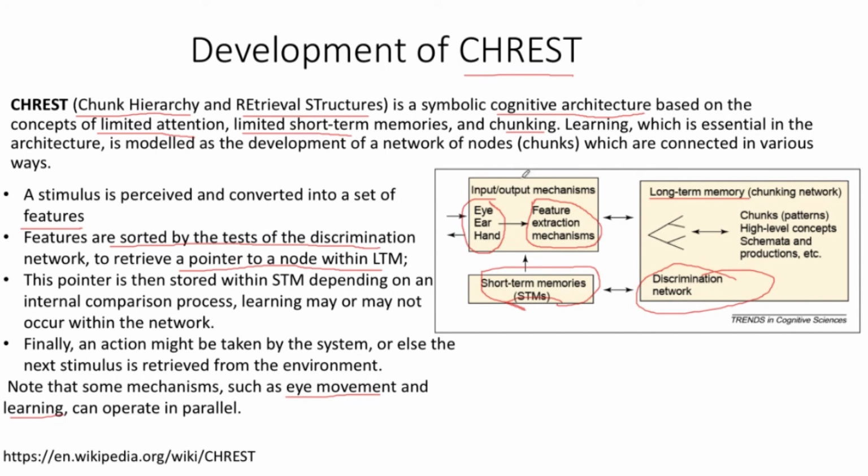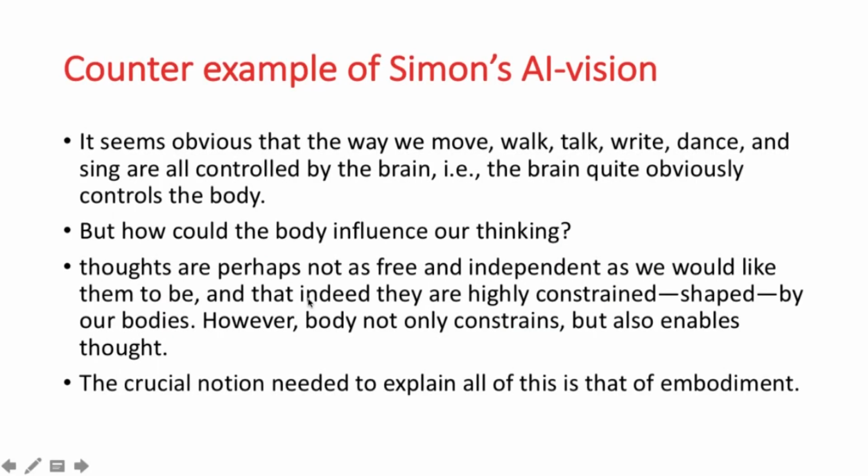For the first time an algorithmic model had come up, where you first collect the features from the input, then take them through a discrimination network, check whether you have already associated nodal points with this experience, and those things where the associations are, that is the only thing you declare to the short-term memories. And if it is new, some new learning takes place, and again you go ahead for the new inputs. That's the way he tried to simulate the brain.